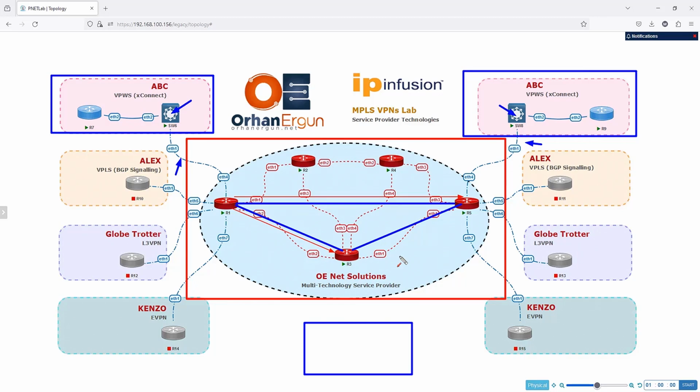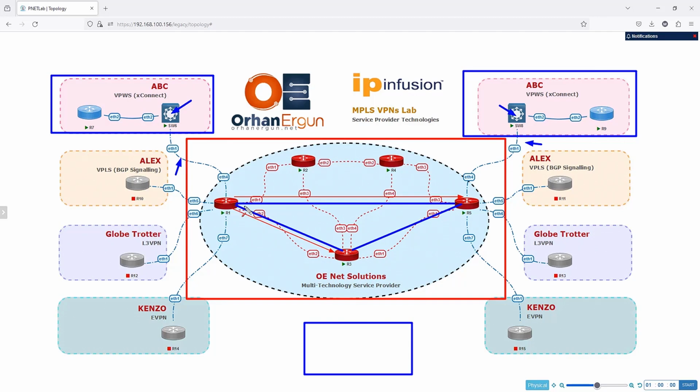Now, VPWS, of course, is wired, which means that this is a point-to-point connection. We also have VPMS, which stands for Virtual Private Multipoint Services, and in that case, we have a kind of hub and spoke configuration, which we are not going to cover in our course.